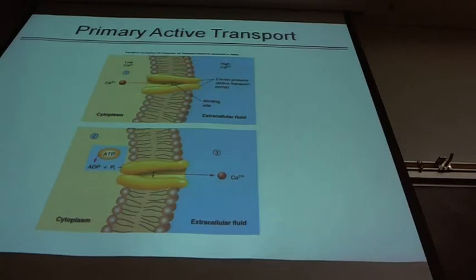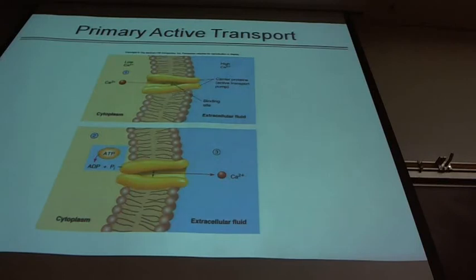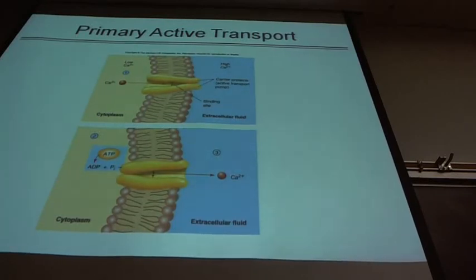Carrier proteins, calcium. This is calcium that's going to come in. Here, in the cytoplasm, you've got a low calcium. In the fluid around it, you've got a high calcium. The body, the cells are actively pumping the calcium out. It uses ATP, the calcium comes in, ATP causes the protein to change shape, and boom, your calcium goes out.